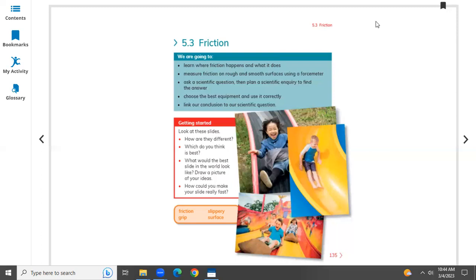So we can see here different slides, some with water, some without water, and someone using cushions, putting them down. So what do you think? They're different, obviously. You can say one slide uses water, the other doesn't. On one slide the children sit on a mat, on the other they don't. You can make your slide faster. How? By using a mat made of a slippery material or using water. Using water also makes the slide more slippery. But also if you put down a mat like this one, it also makes the slide more slippery.